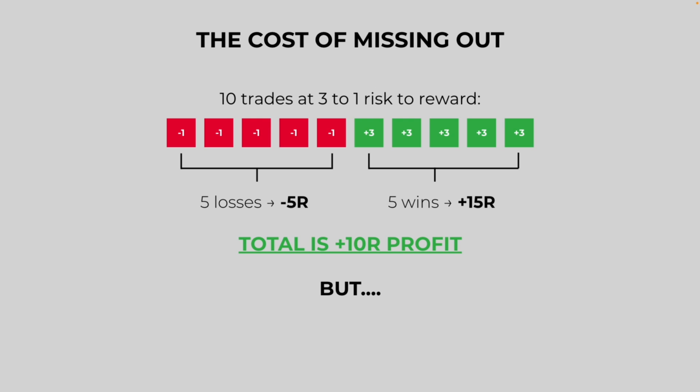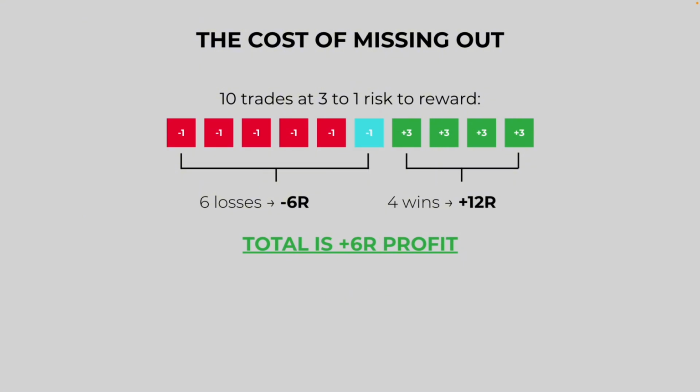Since no one can execute a strategy or a system 100% correctly, you are destined to take unnecessary losses and even at times miss out on winning trades, and it can have detrimental effects on your performance. So here I decided to use the 3-to-1 risk to reward ratio, and you can see that out of the 10 trades we won 5 and lost 5. So our total losses equal 5 times our risk, which is minus 5R, and our wins total 15R, so totaling 10R in profit. So if we traded our strategy 100% correctly, this would have been our result.